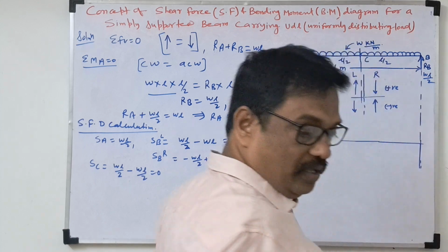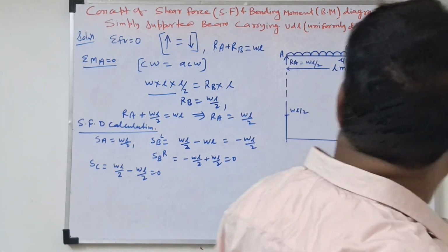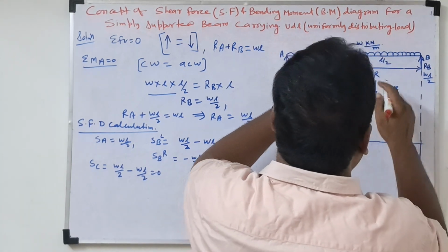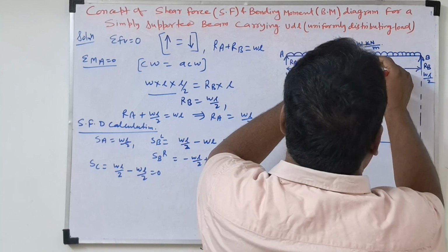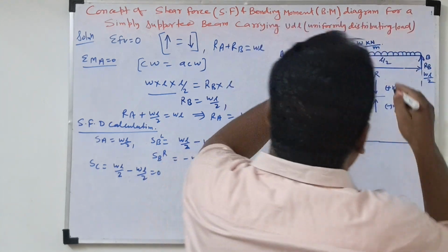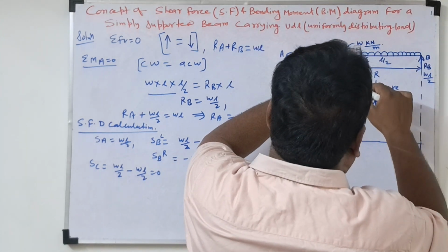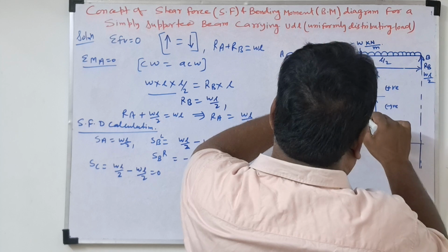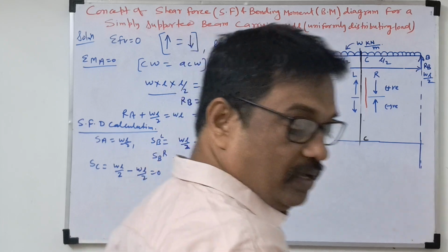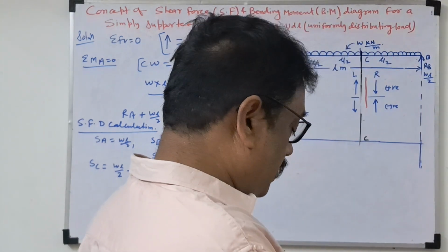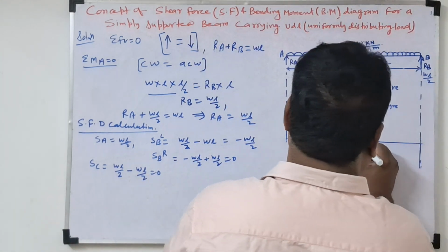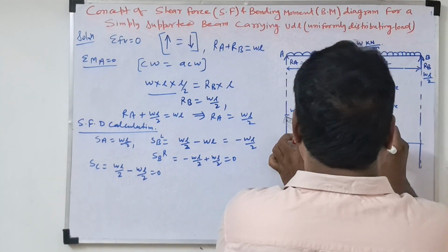If you are taking the shear force at point C, take a different color now, it will be easier for you. This is the section. So this point C section I am taking. This is the section for sign convention. So at section C, what do we observe here? Shear force will be 0. So join this line. Join this line.